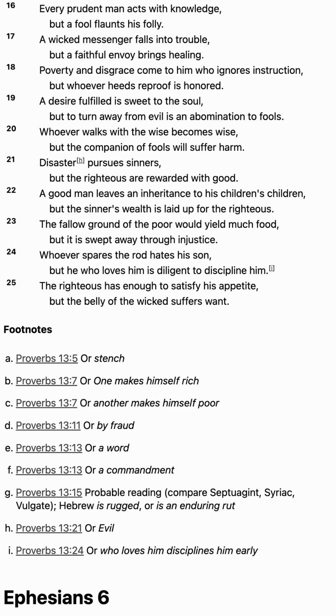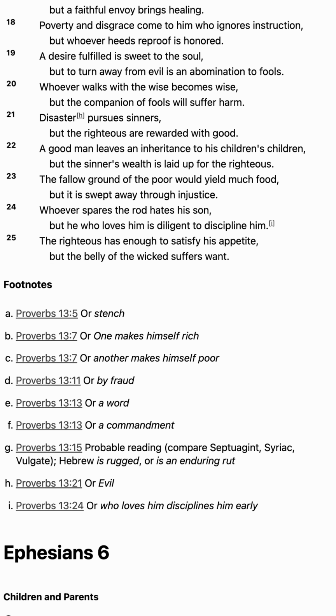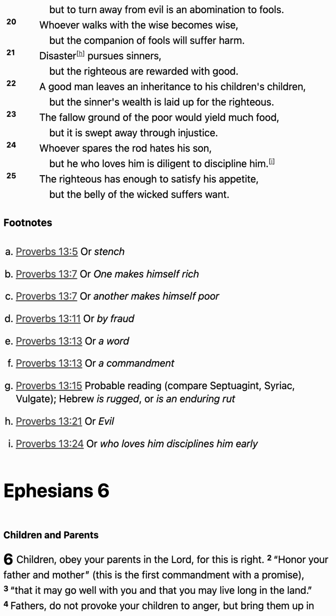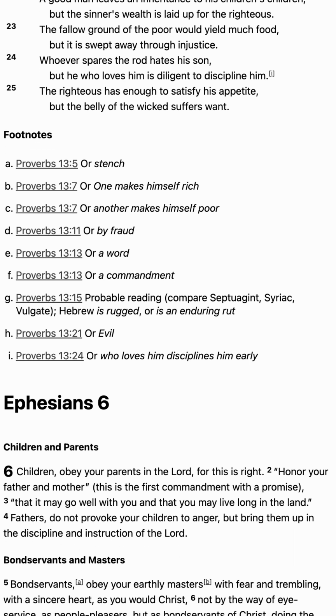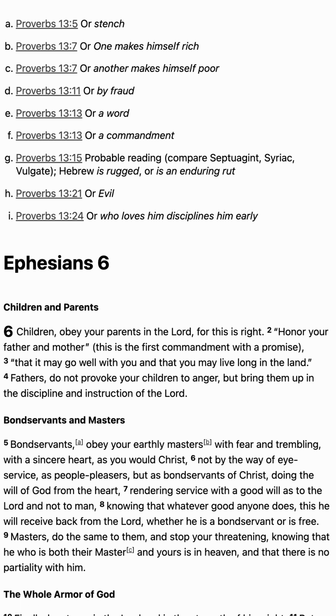Whoever spares the rod hates his son, but he who loves him is diligent to discipline him. The righteous has enough to satisfy his appetite, but the belly of the wicked suffers want. Ephesians 6. Children, obey your parents in the Lord, for this is right. Honor your father and mother.